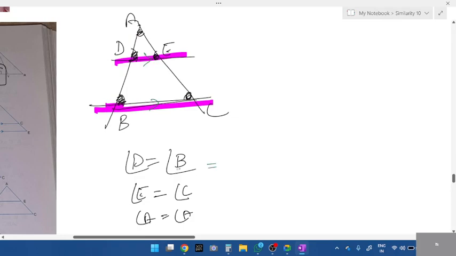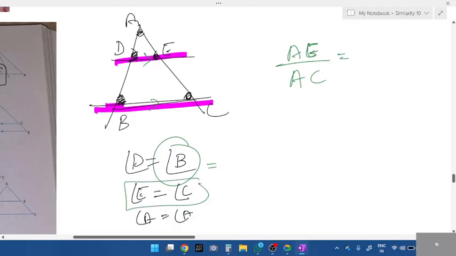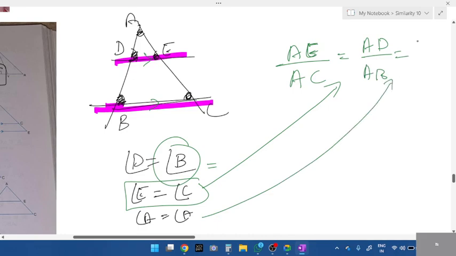Okay. Now tell me for D and B, students. Which side is opposite to angle D? AE. We have taken the smaller triangle first. Which side is opposite to angle B? Look at the larger side. AC, very good, is equal to. Tell me for the second angle. Tell me the side opposite to angle E: AD, divided by the side opposite to angle C: AB. Next, tell me the third one. Be quick. Divided by BC. This concept clear? Proportionality.